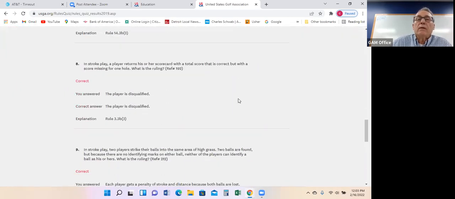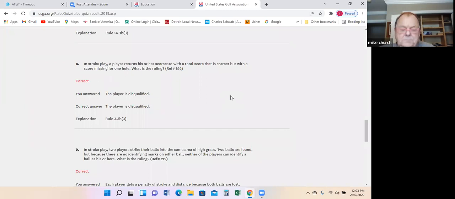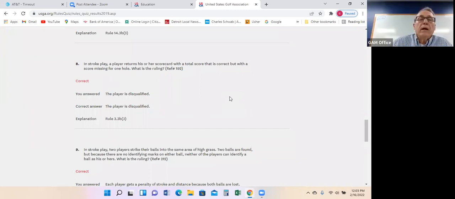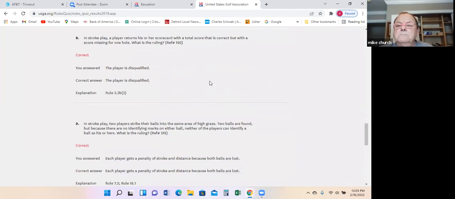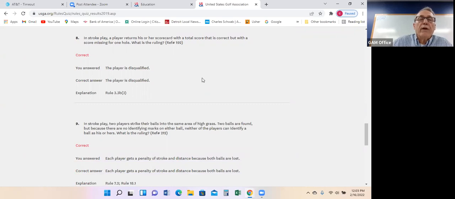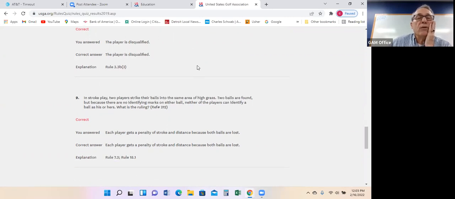Number 9, we got correct. The players are not responsible for adding up their score. That's always done by a committee member. Sometimes players will do that, but we disregard it. It needs to always be verified by a committee member at the scoring area. If a player does not validate that his or her scores are complete for every hole, that's going to be a disqualification penalty. A person at the scoring area should make sure that the player has gone over the scorecard before they leave the scoring area, to make sure all the scores are in for each hole. That would not be a good situation.